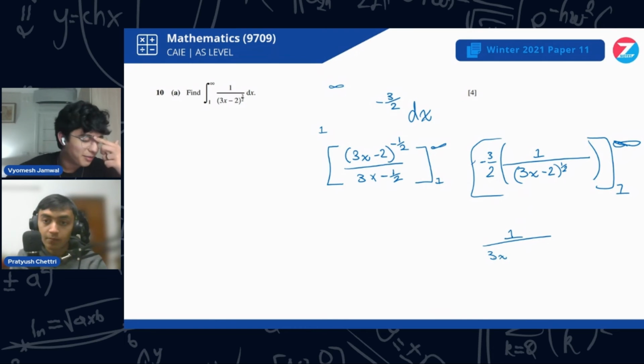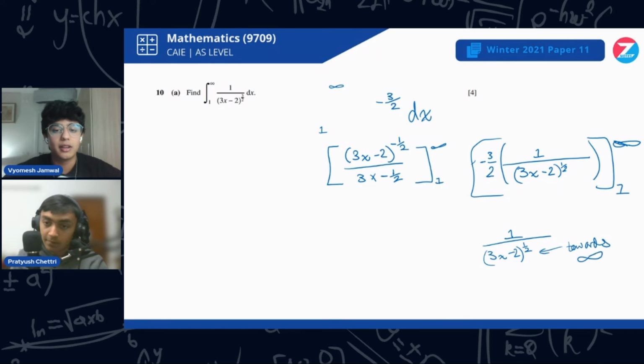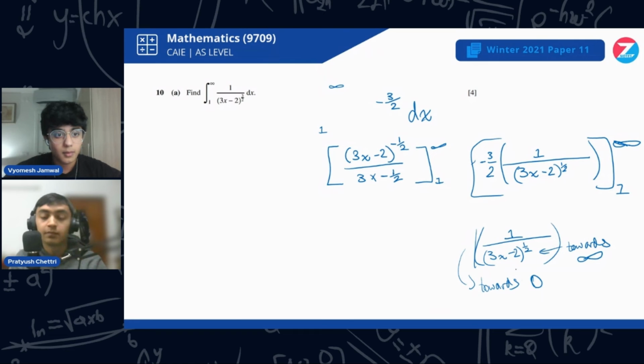Oh wait, no, I'm confusing the wordings. But essentially, what it means is that there's gonna be a discrete value. Because if we put infinity in the value of x, if x tends towards infinity, this whole entire value is gonna be equal to 0.